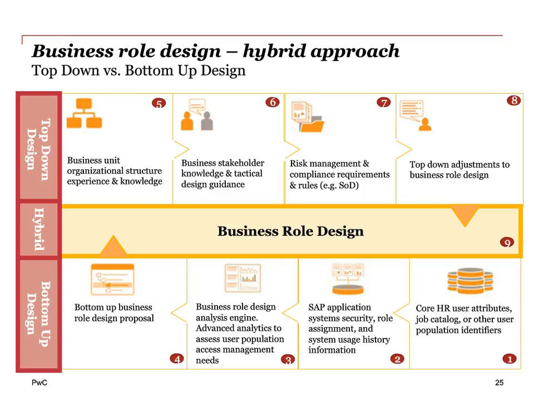If we take a look at the design process here illustrated on the slide, we start with our bottom-up design in step 1, lower right-hand corner, and work our way to the left. Those early steps, we're focused on gathering the data we'll use in our analysis. What sorts of data? This is going to include user-related attributes, HR information such as our job catalog, and then our core SAP security information, so our roles, our role assignments, etc.